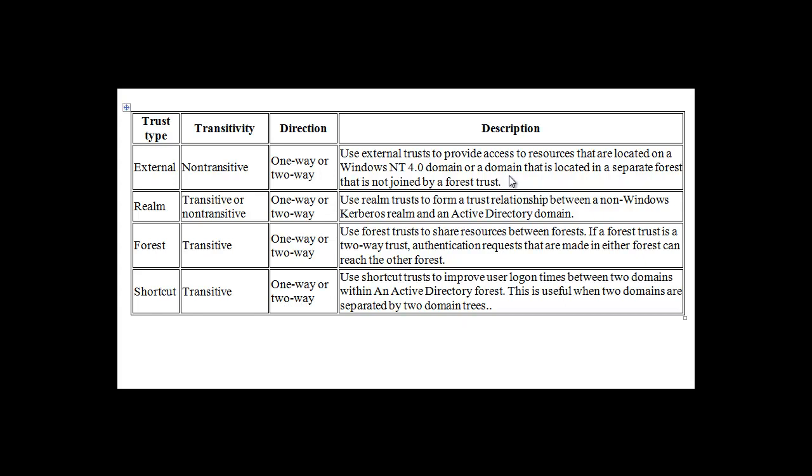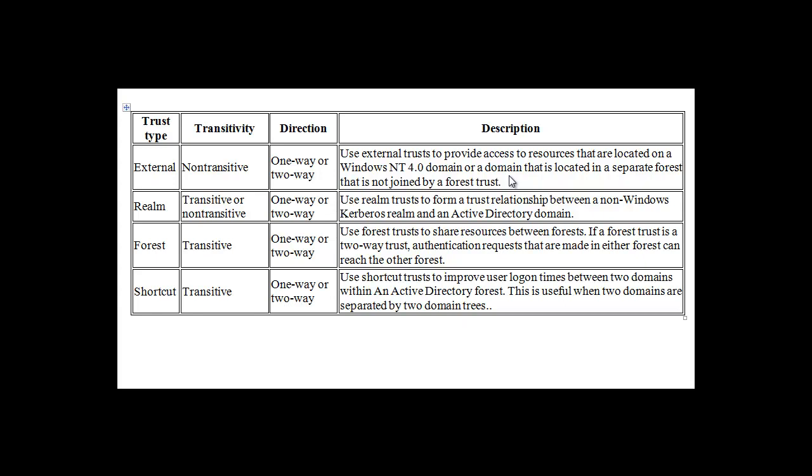When you establish a trust between a domain in a particular forest and a domain outside that forest, security principals from the external domain can access resources in your internal domain. Active Directory domain services will create what we call foreign security principal objects within the internal domain to represent each security principal from the trusted external domain.